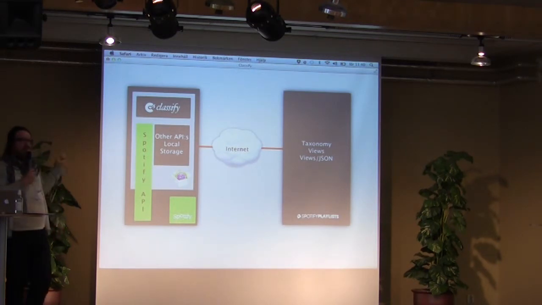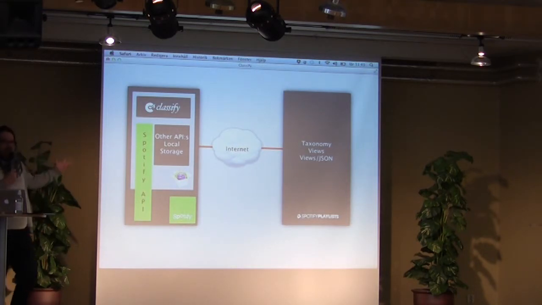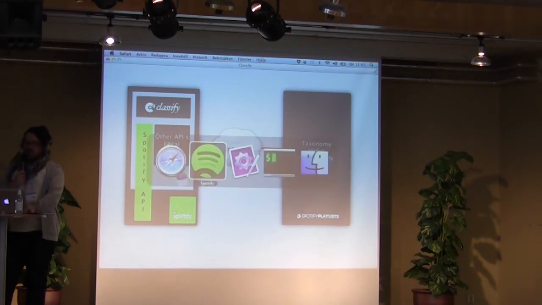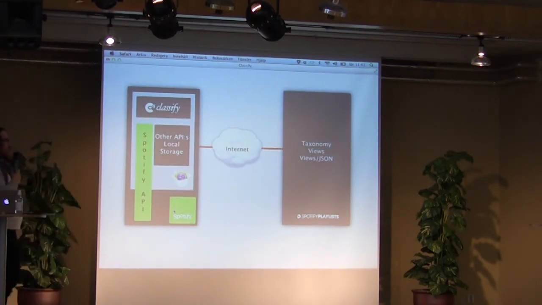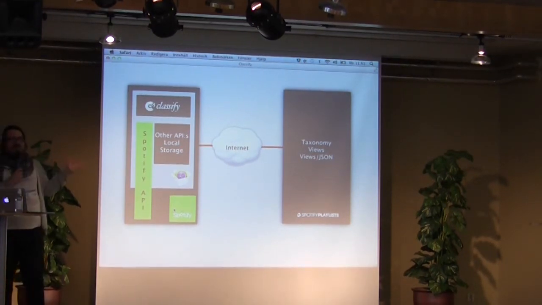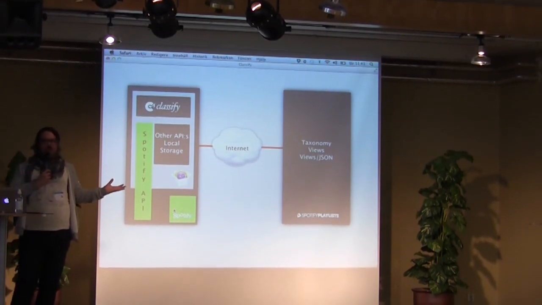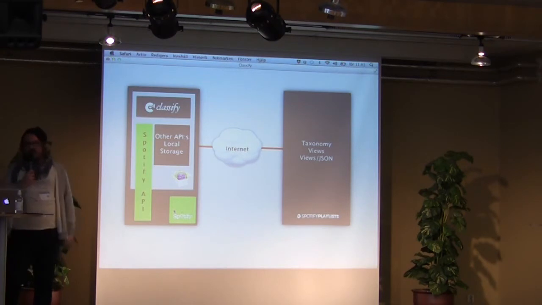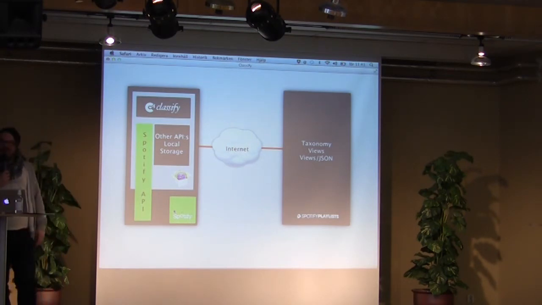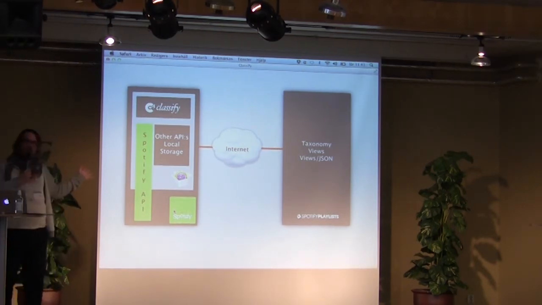So what we do is we use JQuery actually. We just do a normal AJAX request to the site, to the data endpoint. You get some JSON back, you populate the list in Classify, and of course you cache it on the local storage. And this is the nice thing, because you can't really use the local storage HTML5 API as it is today because of browser compatibility. But you can use it here because you know exactly which browser is going to run it.